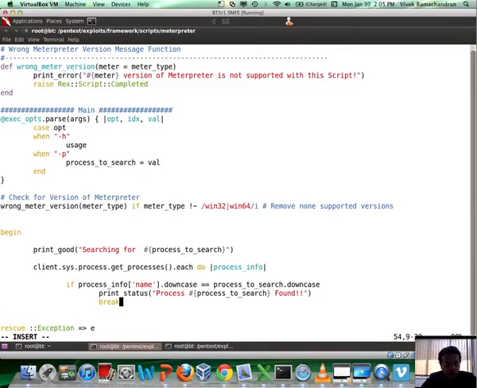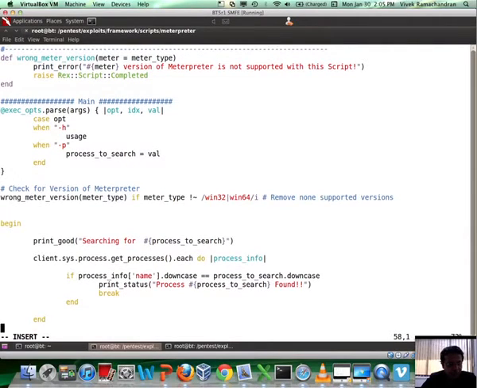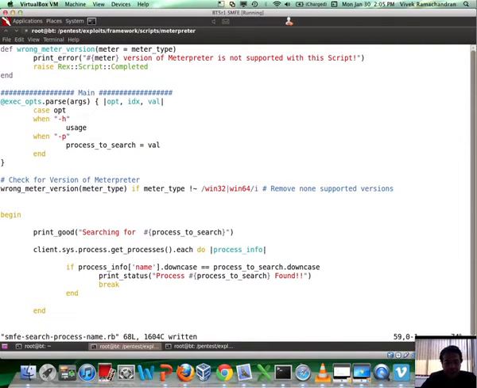Of course, you could always search for multiple occurrences, but hey, I'm writing a script just to teach you the basics, not to put something in a custom environment. Okay, so this looks good to me. One of the difficulties is that if you just keep typing and talking and trying to teach, I may have made some typos here and there. I'm just hoping there's nothing stupid that all of you are going to laugh at. Let me do a quick check. Okay, it looks reasonably okay to me.